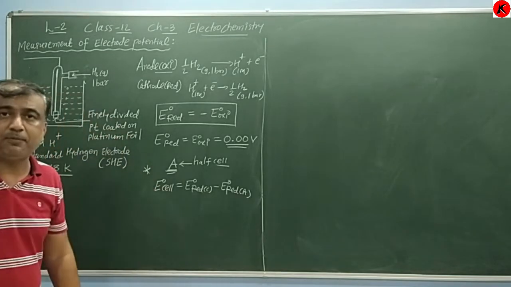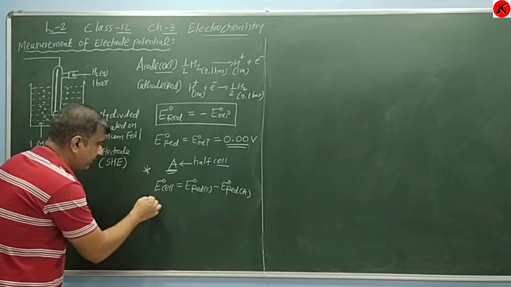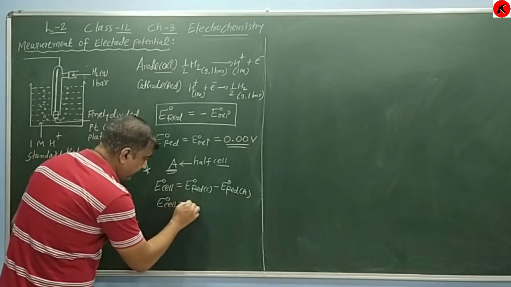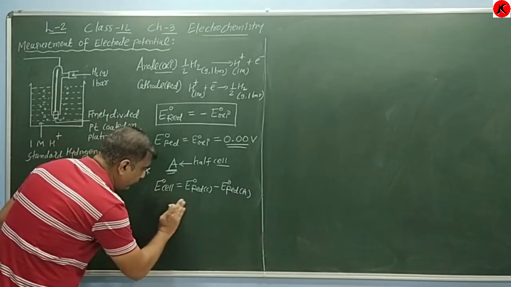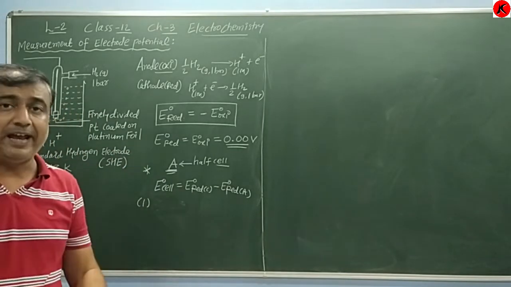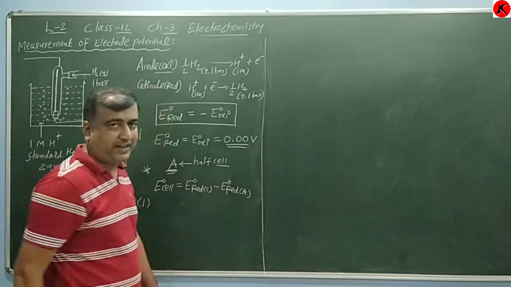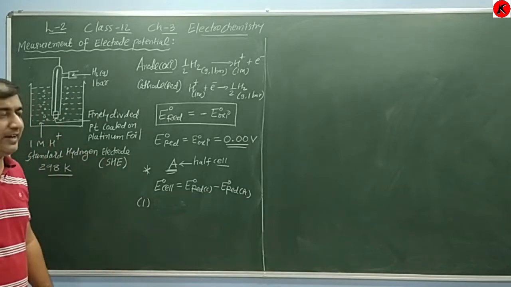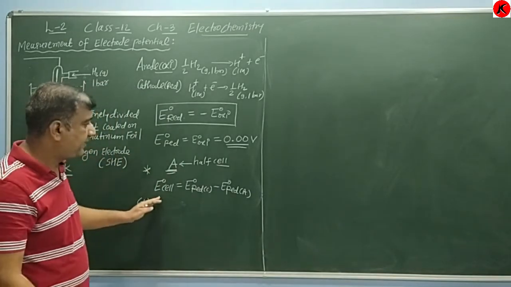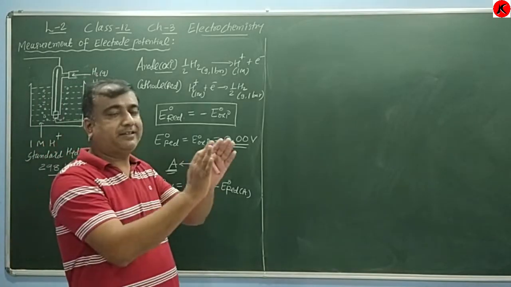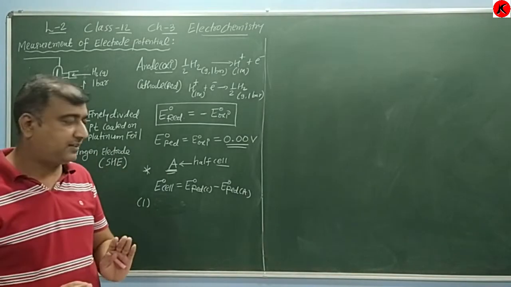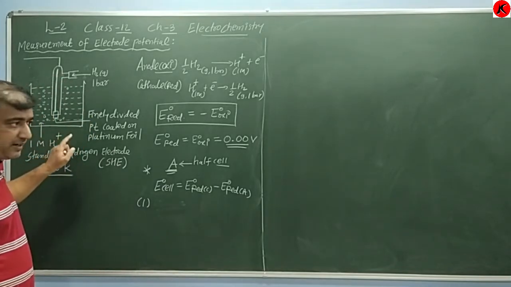Now, the standard cell potential is measured using the potentiometer. Suppose this value is 0.6. Otherwise, directly there are two possibilities. Suppose the standard hydrogen electrode acts as an anode, then the other half cell acts as a cathode. Or the standard hydrogen electrode acts as a cathode, then the other half cell acts as an anode. When we are measuring the standard cell potential by detecting the direction of flow of current, we can decide which half cell acts as an anode and which half cell acts as a cathode.